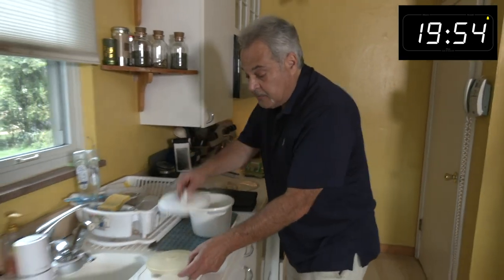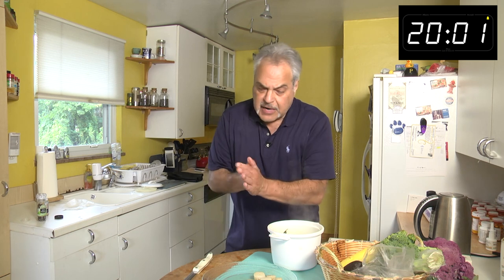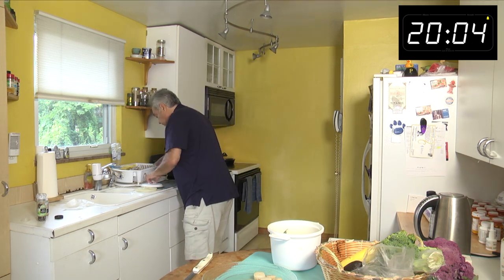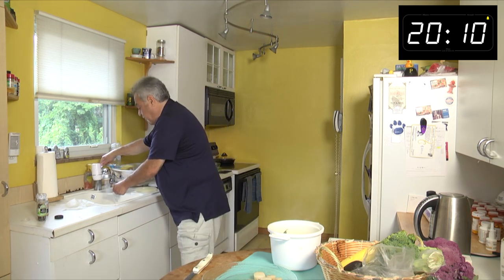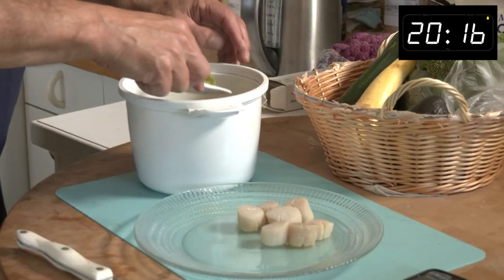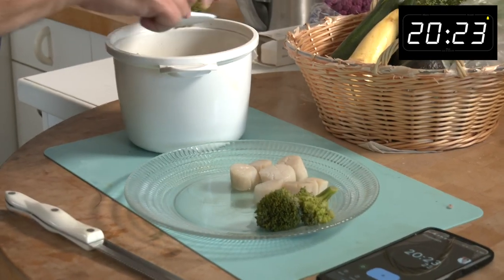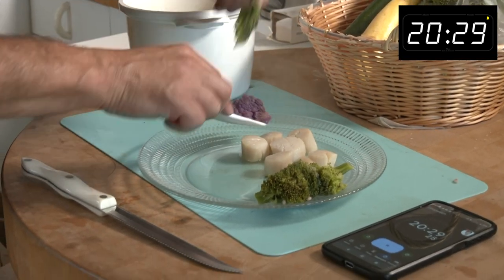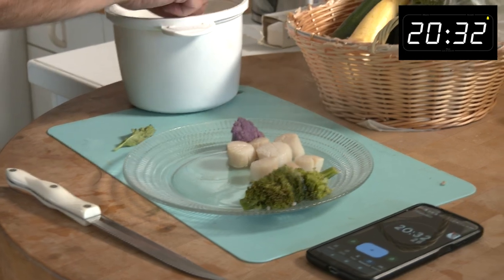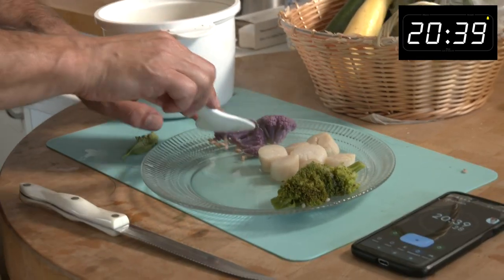Alright, I've got to go to work here. I'll bring it over to you so you get a better shot. Let's get ready. Trusty spoon — we'll rinse it off. We got some broccoli. More broccoli. And another piece. You see how I do it? We're going to hold that basil out there. And look at the purple color. You should always have different colors of vegetables — they're healthier for you.